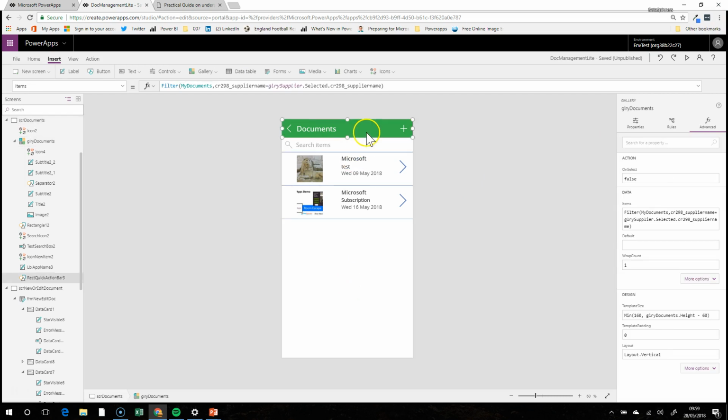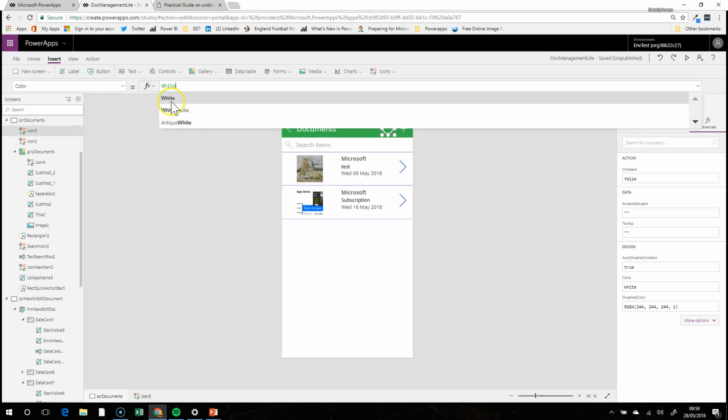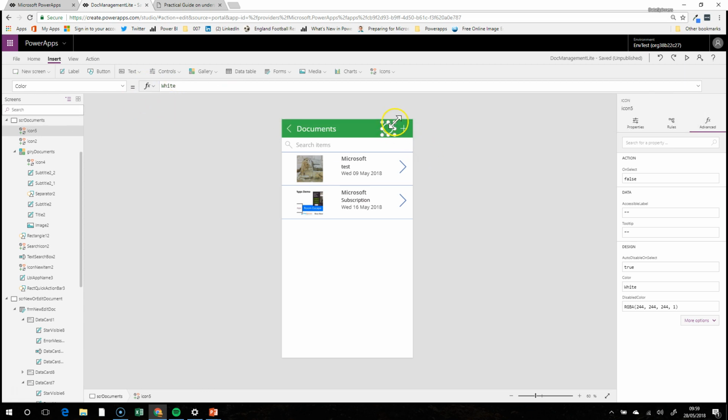What I am going to do though, I'm just going to pop a quick refresh icon in here. So I'm going to go icons. Shame we don't have a little search thing on the icons. That would be quite handy. I'll put color, and we're going to go white, and in it pops. Could do with being a bit smaller, please.